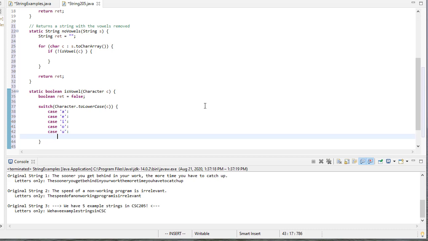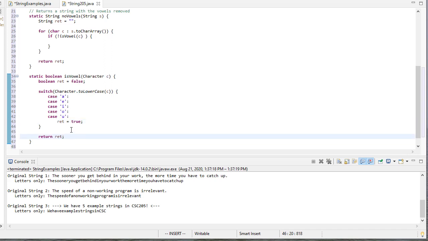And then if it's one of these cases, because remember, in a switch, if you don't put a break, the case falls through. So if it's a, it doesn't break, so it falls through to e. Then it picks up that, then it picks up i, o, and u. And if any of these happens, it changes return to true. And that should be sufficient.